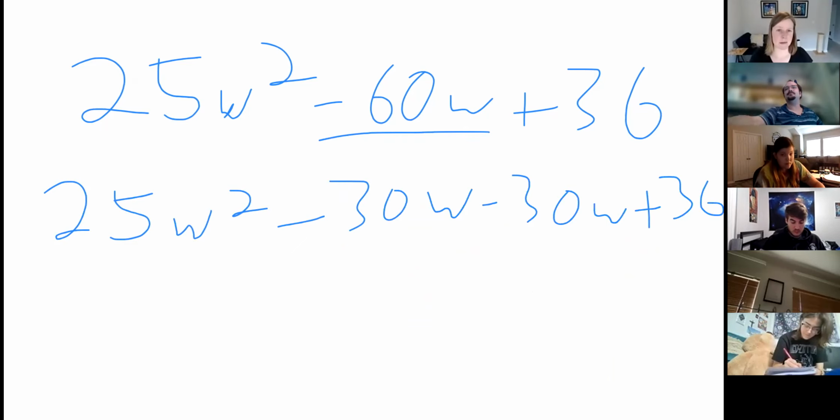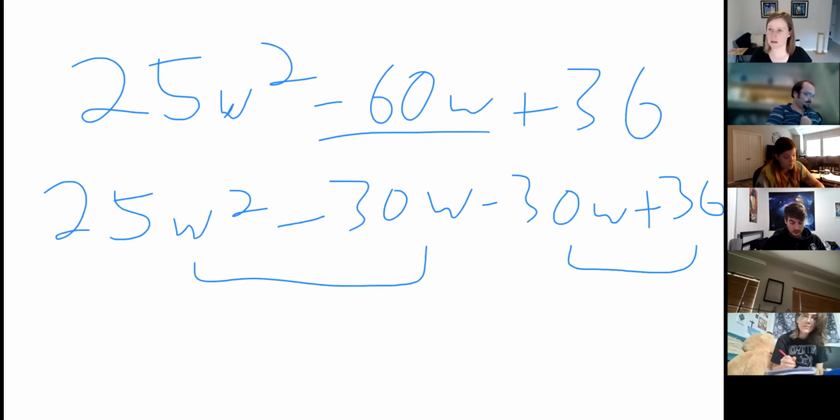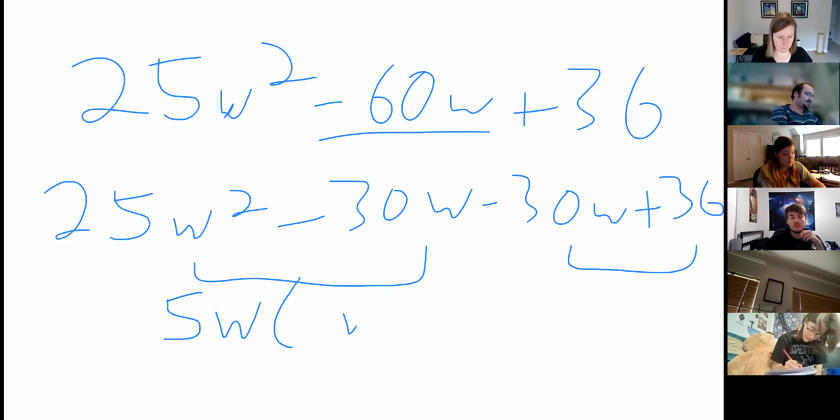Yes. And out of 25W squared and negative 30W, I end up taking out 5. So we're factoring by grouping now. We do the AC method. It breaks up that middle term into the two magic numbers. We look at these things, try to find a GCF, factor by grouping. And what'd you say? You pulled out a 5W? Mm-hmm. And was that W minus 6, right? Say 5W minus 6? No, what's in parentheses? It had left me with a W minus 6.